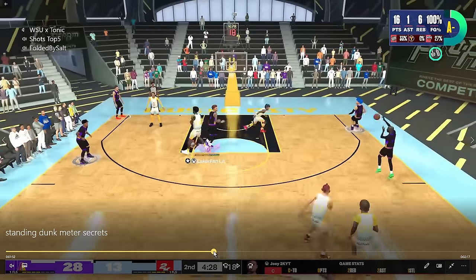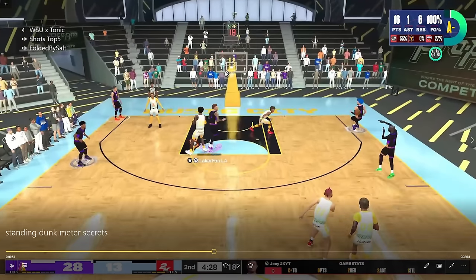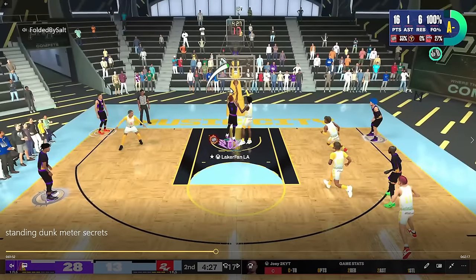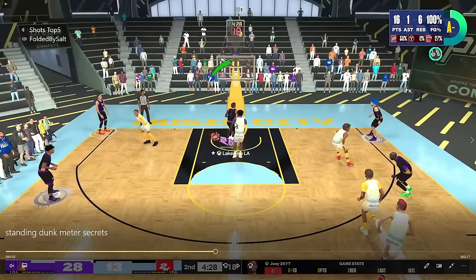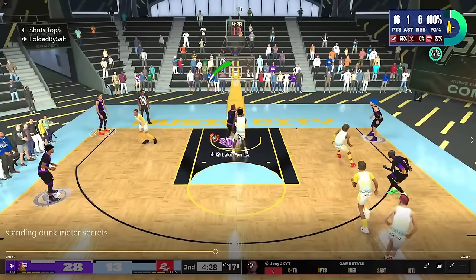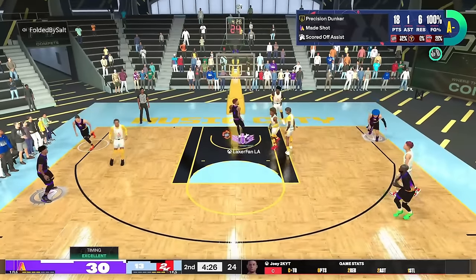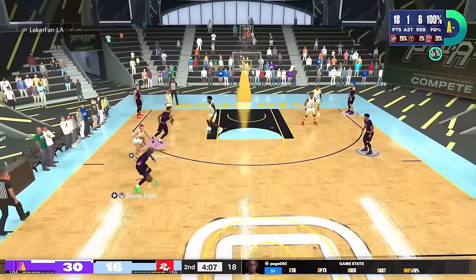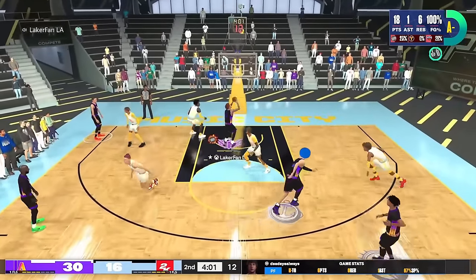We get that pass to drift us into the paint. This is another situation where I've preloaded the meter dunk. As you can see, once I hit that little front cut on him, I'm flicking up and holding down right now, and it gets into a meter dunk instantly as soon as I touch the ball on that baseline. If you tried to catch the ball and then go for a meter dunk, you'd get into a catch animation and probably get a layup. And even if you do get a dunk, you got into it way later, and now the defenders are squared up and walled up on you.